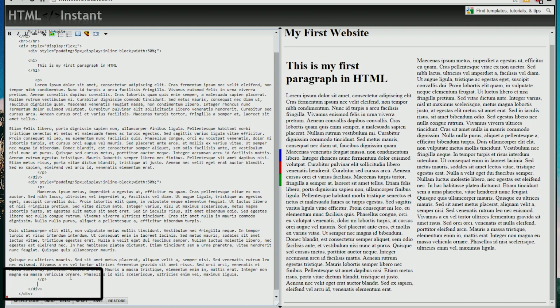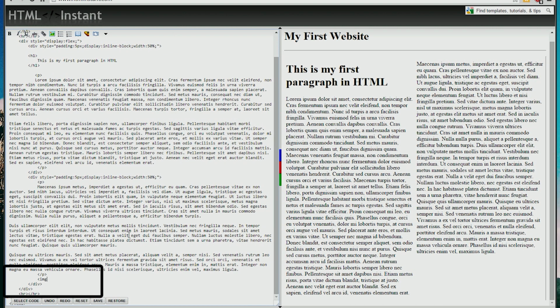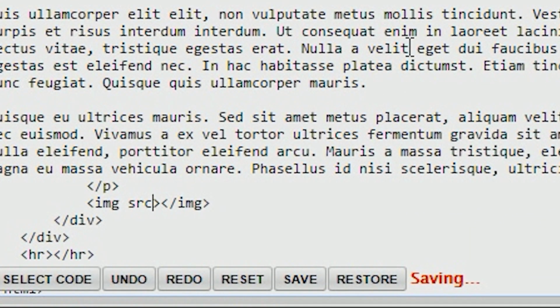So I'm going to go right underneath our second paragraph right here inside of the child div still, and I'm going to add an image tag, or img, and then I'm going to end it off with a /img. That's going to create us an image tag, but as you can see, it doesn't know what image to use, so let's go ahead and tell it real quick. To tell it, I'm going to type in src equals and then 2 quotation marks. In between those 2 quotation marks, we can actually put in a link to the image.